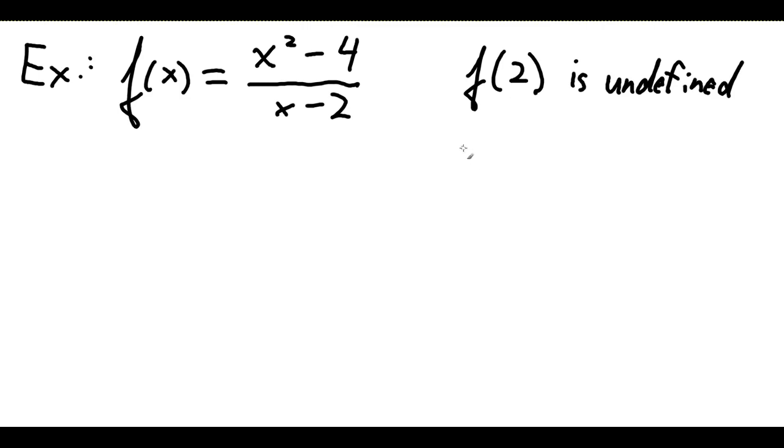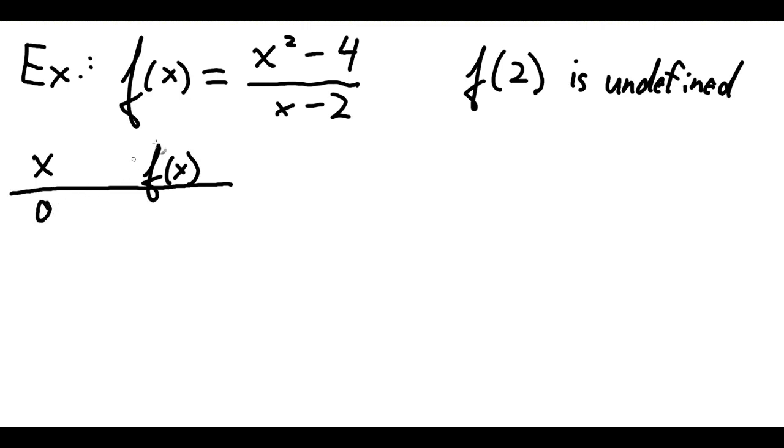Well, there are a few ways we could figure this out. But let's start by trying to compute some numbers, shall we? Let's make a table of x values and f of x values. We could start nice and easy with some integers, right? We have 2, so maybe let's try 0 and 1, a couple of points below that, and maybe 3 and 4, a couple of points above.